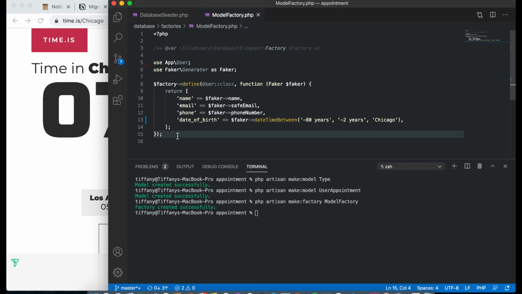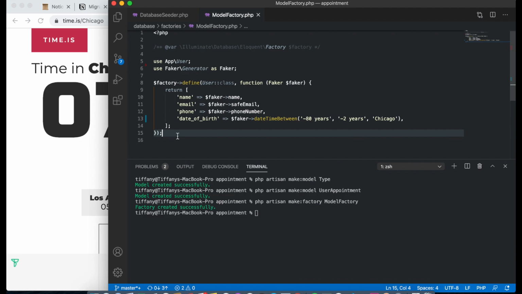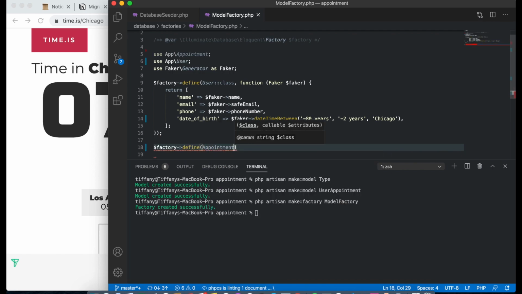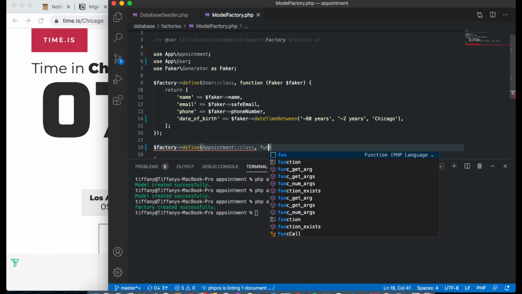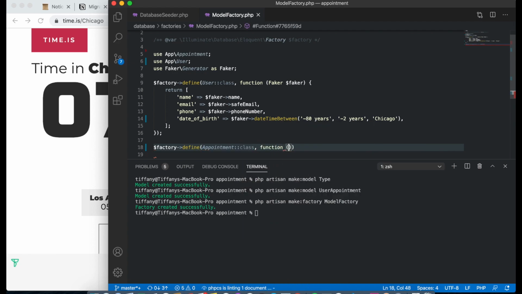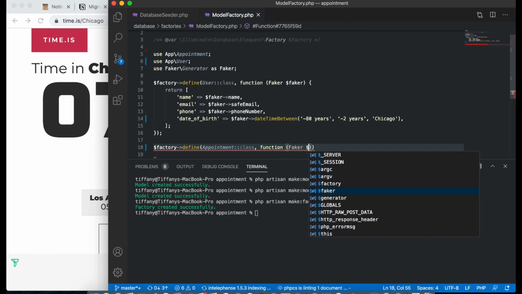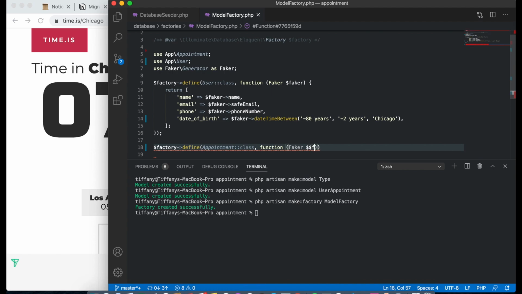Going back to the model factory. At this point, we have users, we have our types that we're going to do for the factories. Each time you define a factory, you could think of it as defining data for a table.